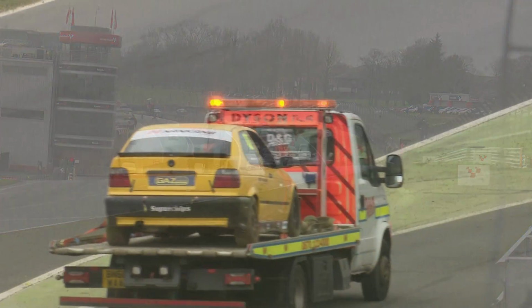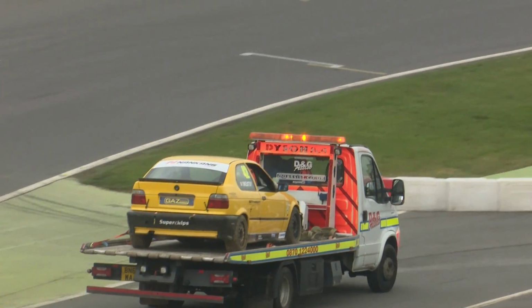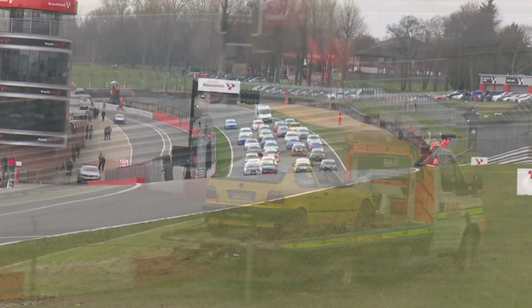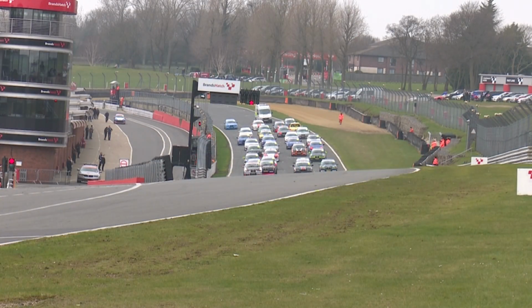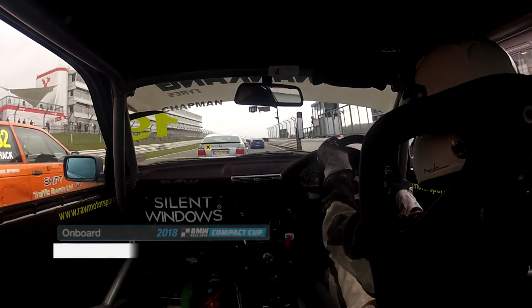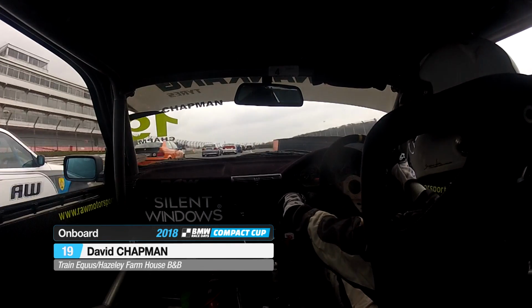Well, that is a shame then that we had that shunt with Mark Skeets and Gordon McMillan, two of our expected front runners this season, having really shown improved pace last year, both in the pit lane and both into retirement. We are ready for a restart though. Original grid positions stand, so it's Daly again on the front row of the grid with Owen Hunter, and away we go, and Ben Huntley goes nowhere. Oh, Ben Huntley's slightly miserable weekend has now become very miserable indeed with a poor start.